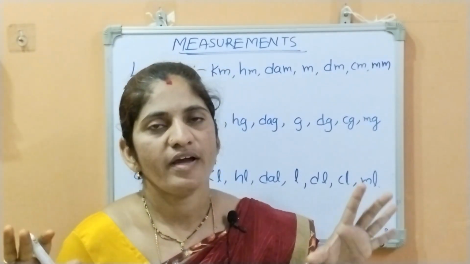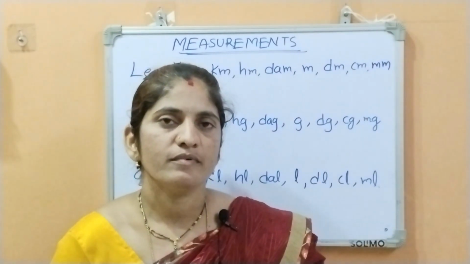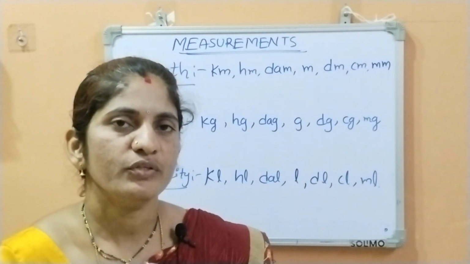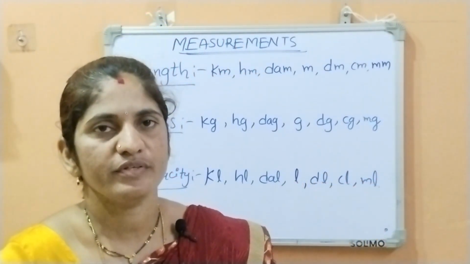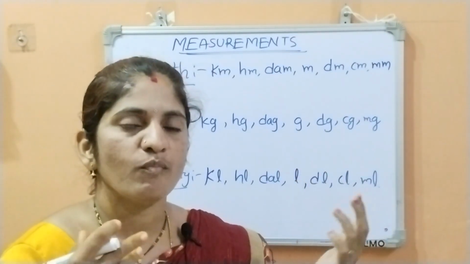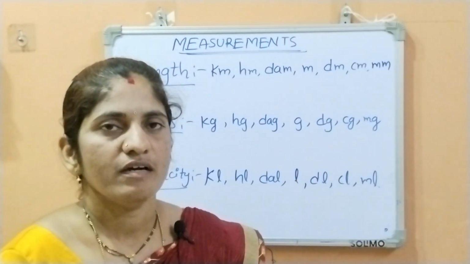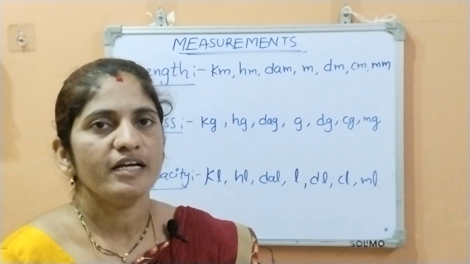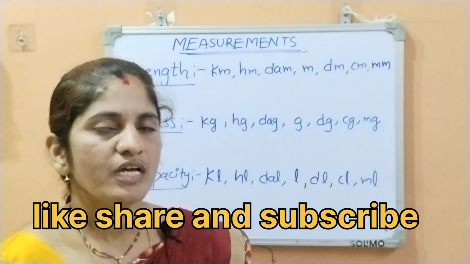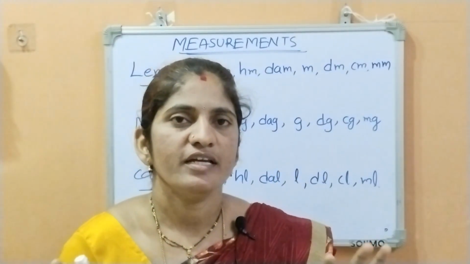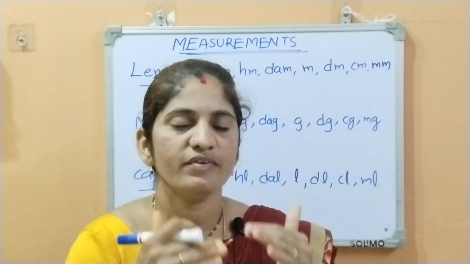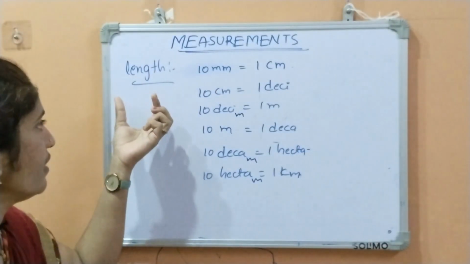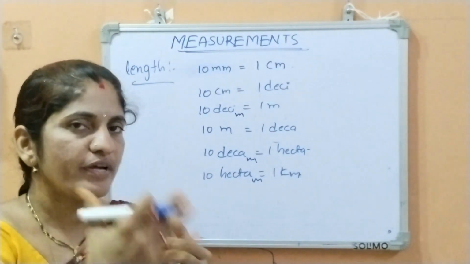So this is fine. We already know this, but the problem is, how can we convert smaller units to bigger units, or bigger units to smaller units, whether that is length or mass or capacity. So we will convert one unit to another unit. This is a little bit of a confusing topic to all the students, so I'm going to clarify in today's class. It's about conversion of measurements from one unit to another unit.